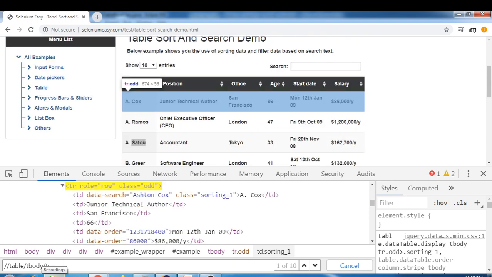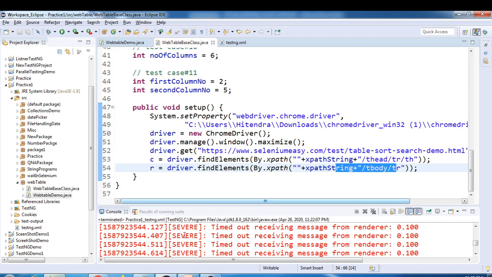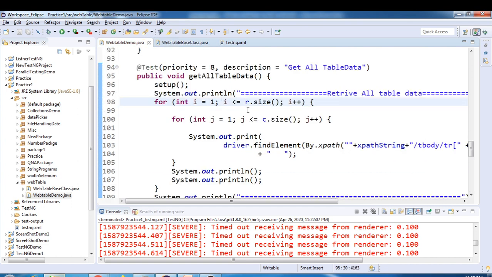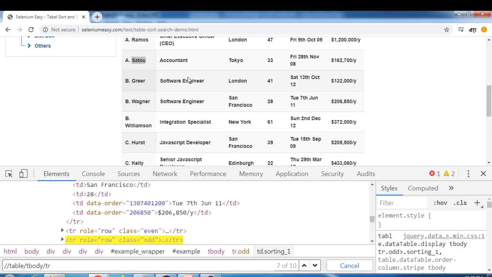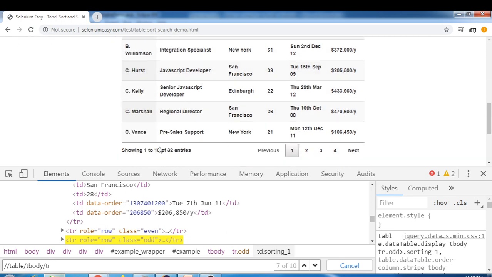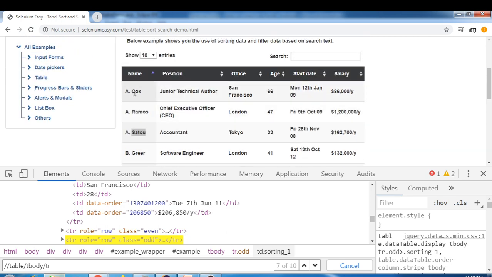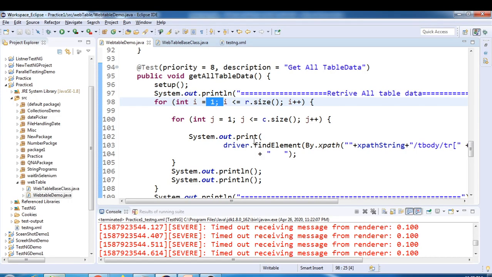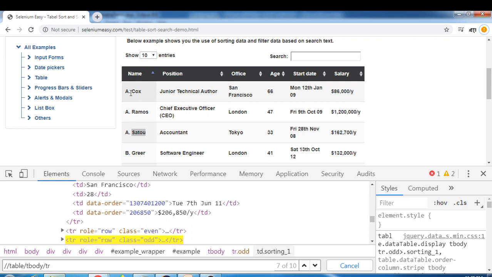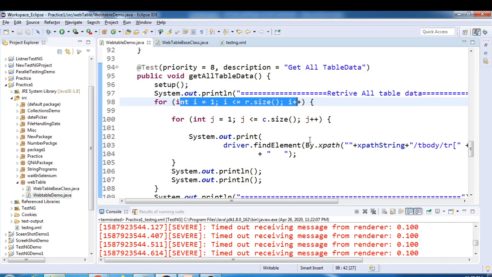Here you can see which I have written over here. So we'll iterate our for loop 10 times, 1 2 3 4 5 6 8 9 and 10 till here. So this is what I have written, the outer loop: for i is equal to 1, i less than or equal to r.size, and i plus plus. And inside that we'll navigate like this. First we'll print this and this, and then the second row.